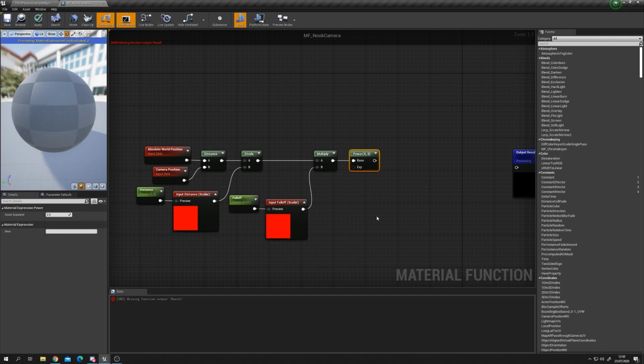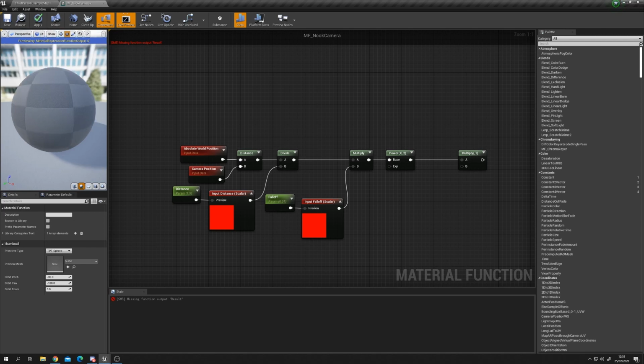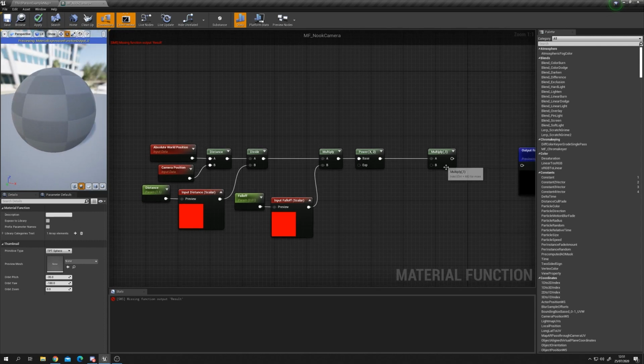Now we need to tell it which way to go. So again, we're going to hold M and left click for a multiply, plug this into our A. And to get our direction, now if we were to look over here in the preview window, you can see we have X, Y, and Z. These are our coordinates and these are our directions. And you can see here they're all color coded, X, Y, Z, R, G, B. So we know that to move things up and down, we're going to want the Z value.